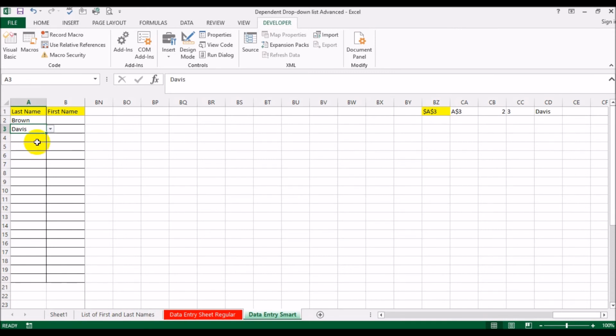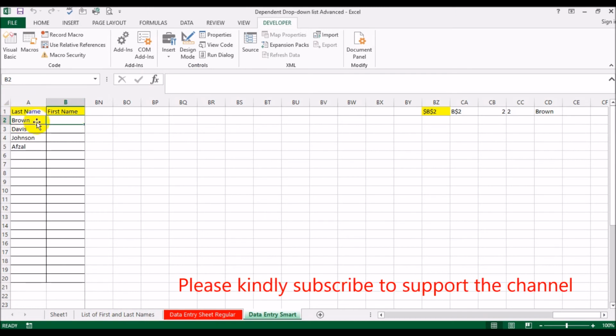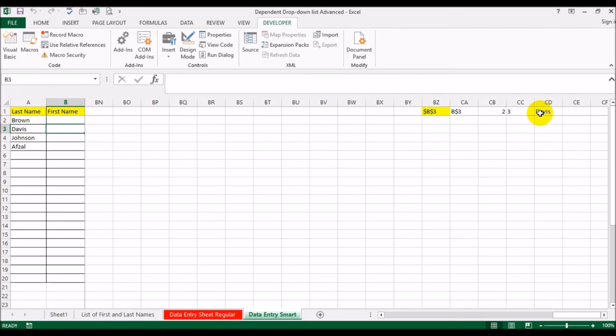So now I know what the last name is on the current row. Let's enter a few more. Johnson. Let's grab my name. So whichever row you are in, even if I'm in the first name column, it knows what is the last name that's written in front of it. So if you move down, this keeps getting updated. Just keep an eye here and then move the cursor down. See? It knows what its last name is.